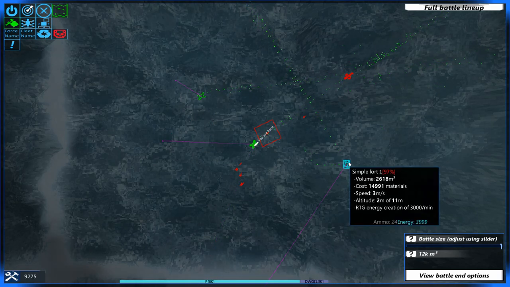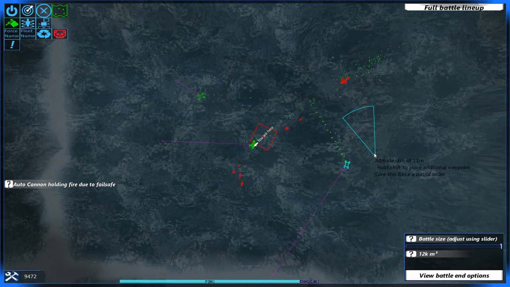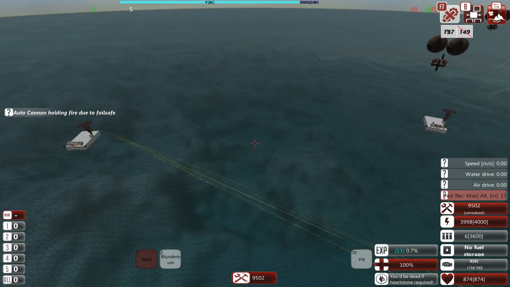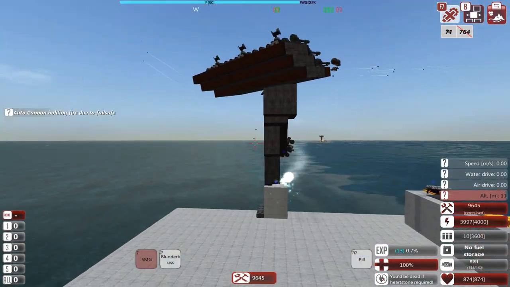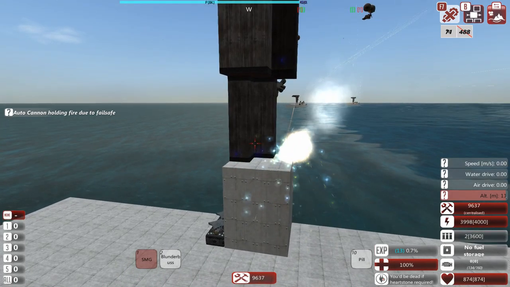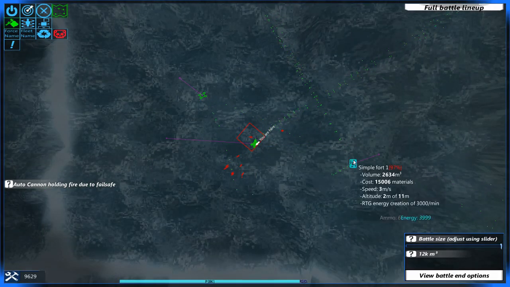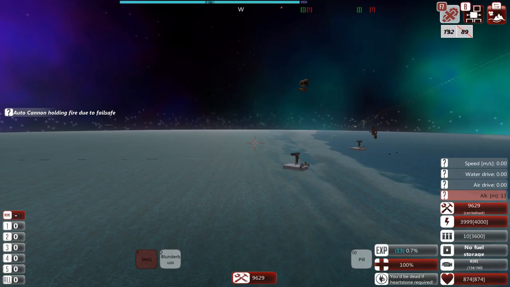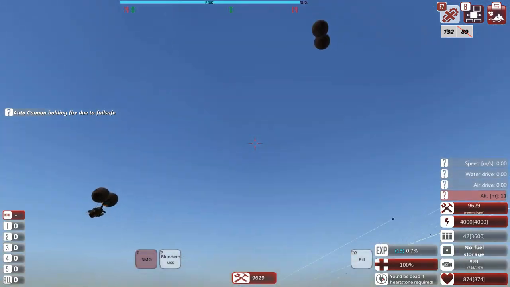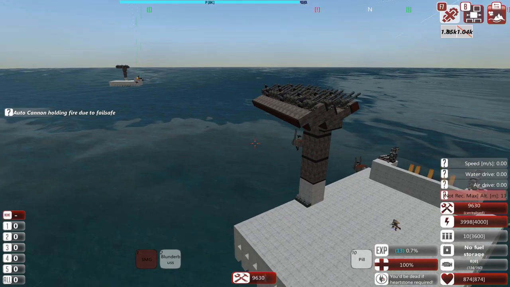Oh, shoot, finally got a level up. It scared me a wee bit. Oh, for frick's sake, I said wee bit again. Right now they should be inching their way that way. Oh, shoot. That ain't good. Right. Okay, good. We got one of them. They drop bombs and they're really annoying.